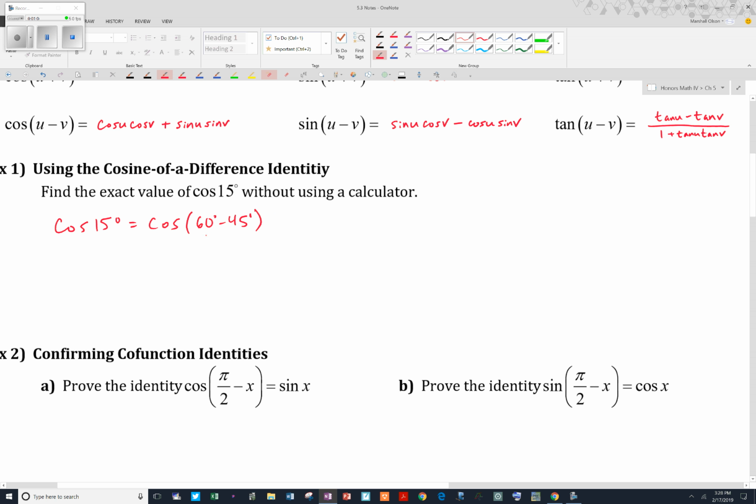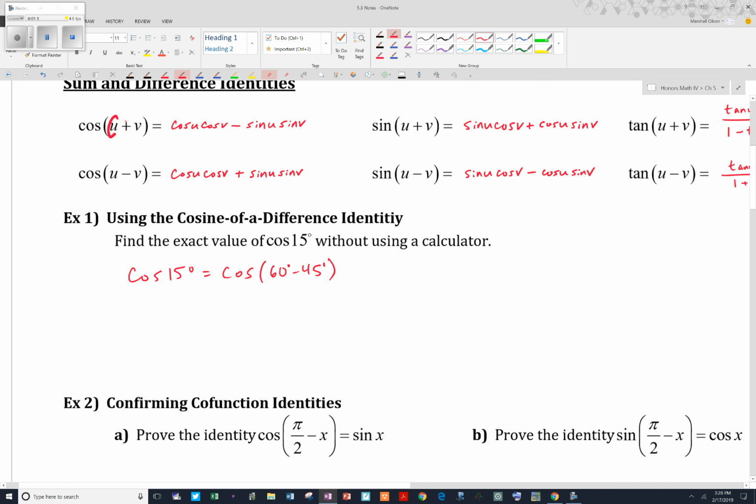So once you figure out what two angles you're going to use, you have declared what you're calling u and v in the formula. So we're looking at a difference formula. So I should probably point out these here. We've said that u is 60 and v is 45. We're doing cosine, so this is the formula that we want to use. Product of the two cosine values added to the product of the two sine values. So we're going to take the cosine of 60 times the cosine of 45, and we're going to add. Cosine is always the opposite, so if it's a difference, we're doing addition right here. And then we're going to do the sine of 60 and the sine of 45.